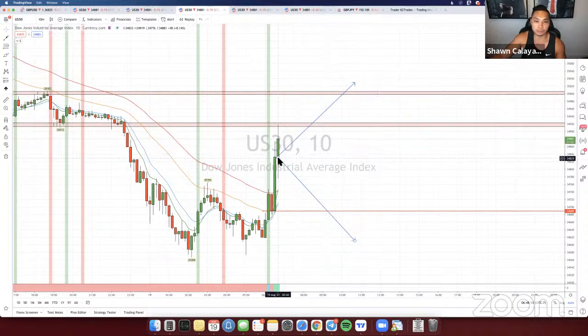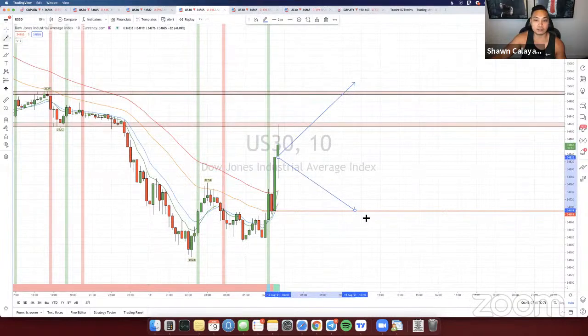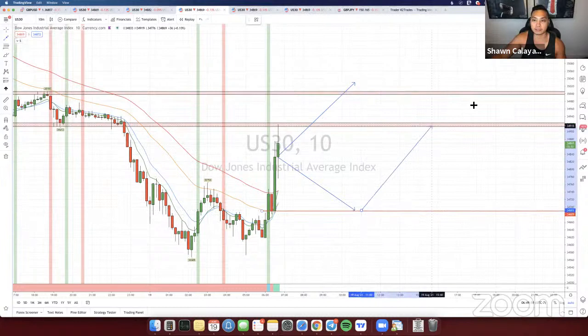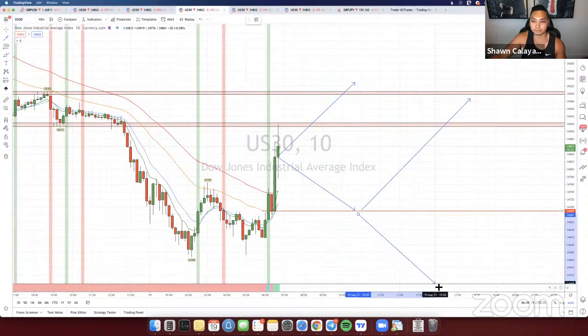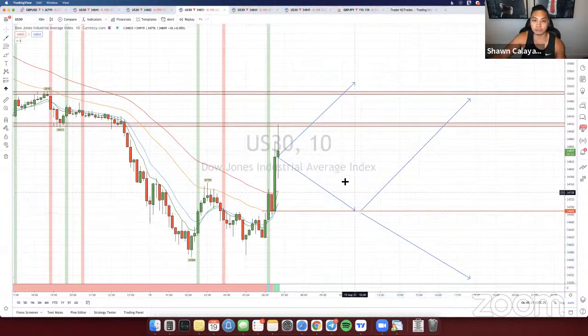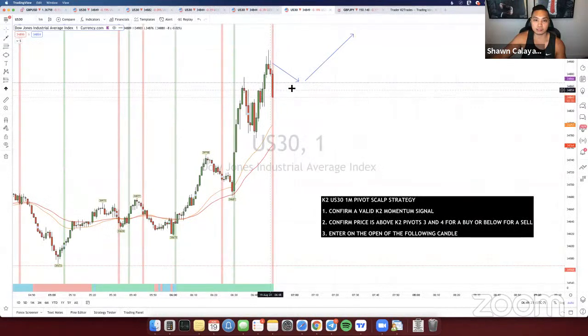Generally, after the opening of the candle, which should be after this one, price will either come back down and then go back to where it originally was right here, or like this, it'll probably come down to where it originally was. And then from here, it'll either bounce back up or it'll continue dropping even further. So there's a lot of different scenarios that can play out here. You just don't want to get caught in the move before it actually happens. You can see price is starting to come right back down. There he goes, it comes back down. A lot of market manipulation going on this morning.